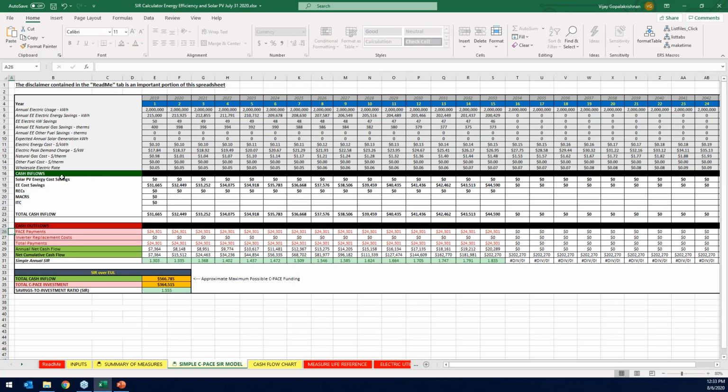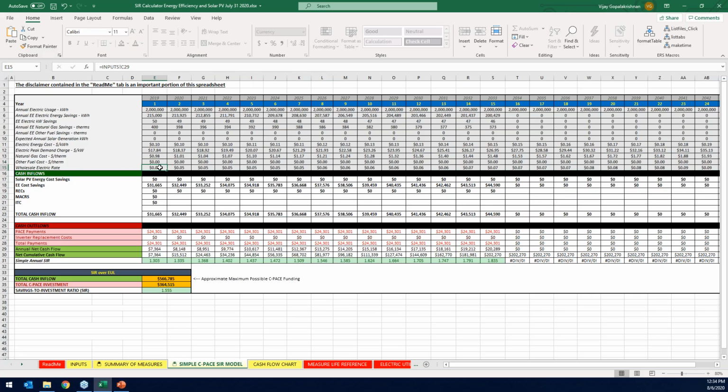And we have the savings. So we have the annual electric usage, the energy savings in terms of kilowatt hours, the kW savings, natural gas savings, and there's no solar PV, there's no other fuel for this guy. And then the energy costs, electric energy costs, we escalate the energy costs at 2.99% every year. All the utilities are escalated at the same rate, so 2.99% across. And since there's no other fuel, it's just $0, and there's no relevant wholesale metric here.